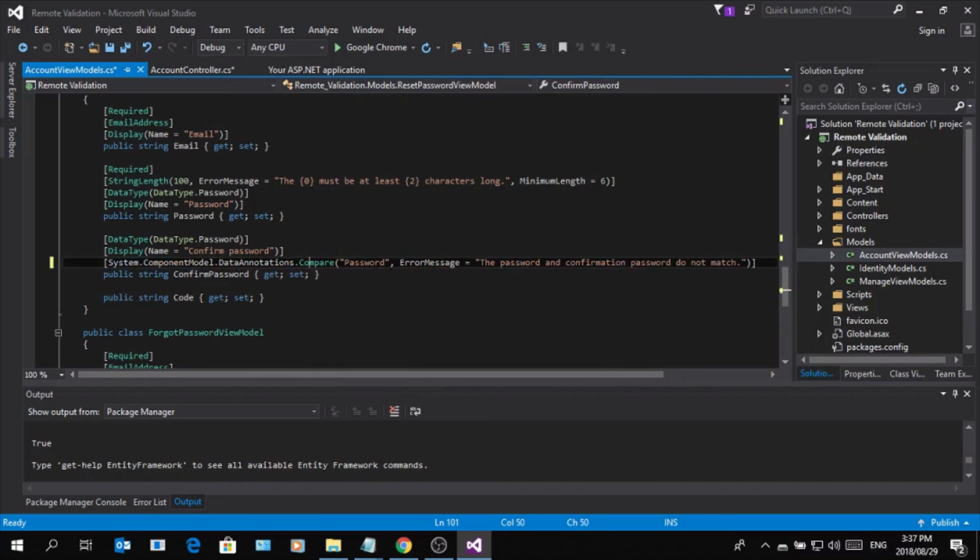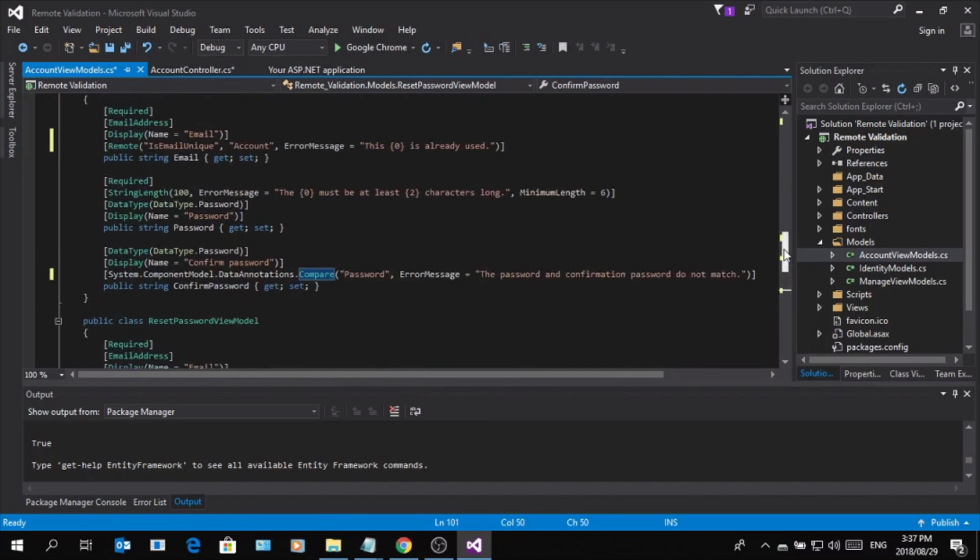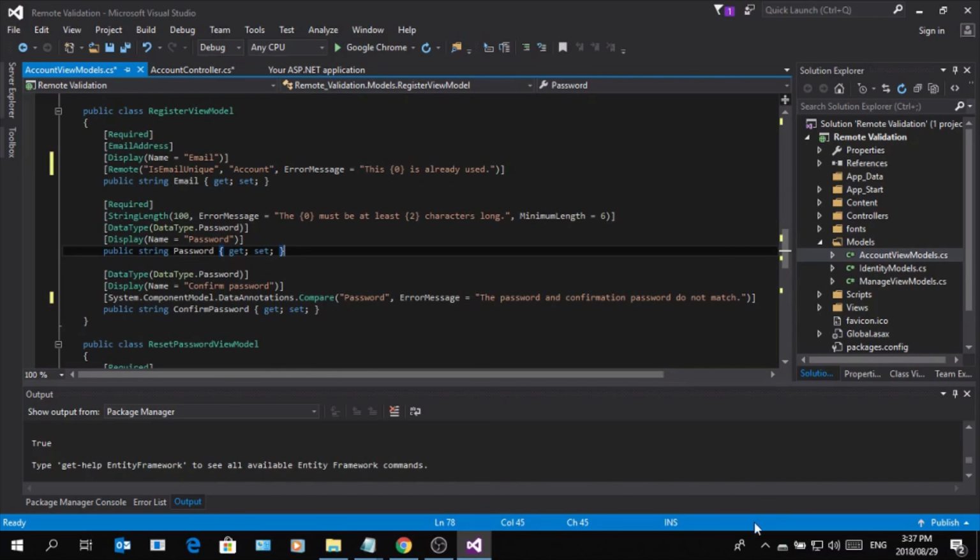There you go. Now that we've fixed it, there's no errors, and now we've referenced our action method that's actually gonna validate our email for us.